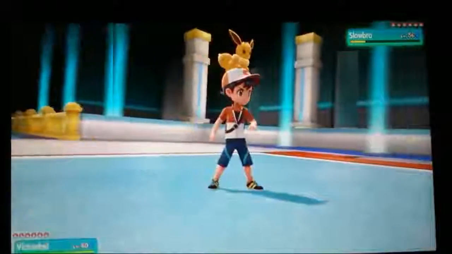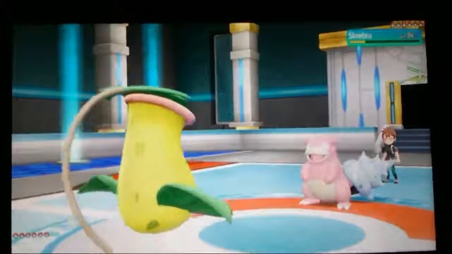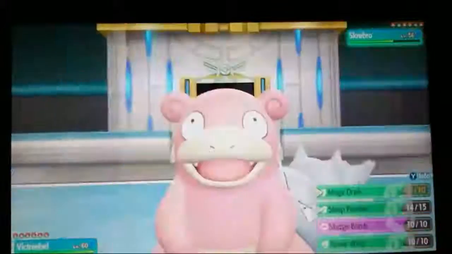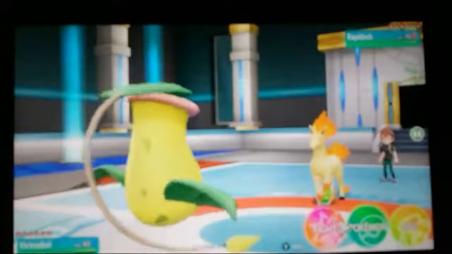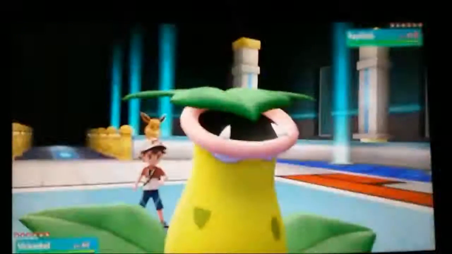Alright, Mega Drain. Oh, full restore. Why? His Slowbro is just straight annoying. Let's try Power Whip. Withdrew. Oh, you have a Rapidash as well. And you missed it. Alright, you know, I'm going to send in Starmie and hope that it does not have Mega Horn.